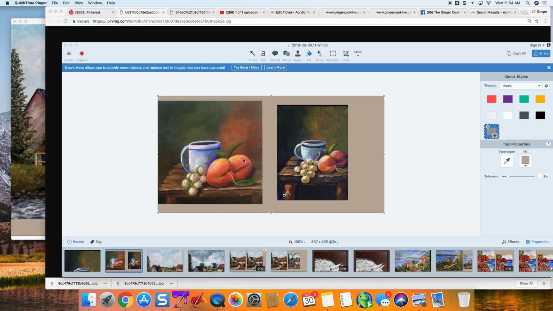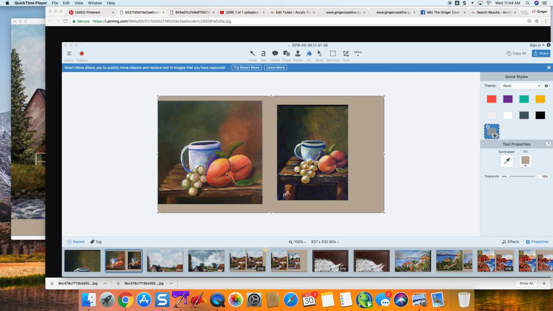This is charming. I like the square. I think that works. Your table looks like it's sloping a bit. It could be how you crop the painting. Part of me keeps wanting to straighten this line out. And I'm not sure that you don't need a little bit more of a contrast between these two peaches.